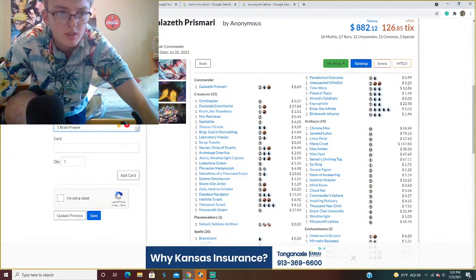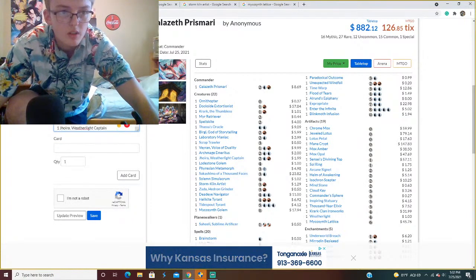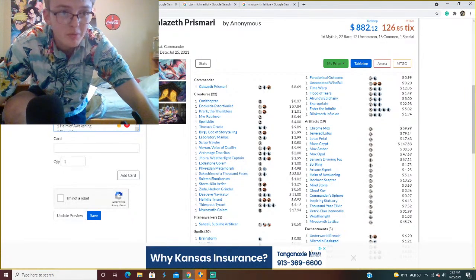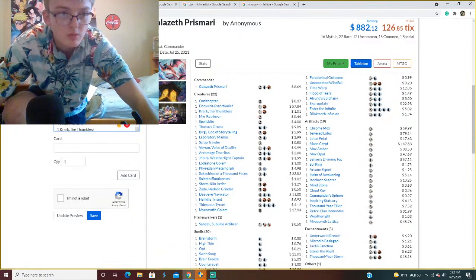Mirrodin Besieged. My goodness, where can I take it out? Where is the Mirrodin Besieged? Ah. There it is.